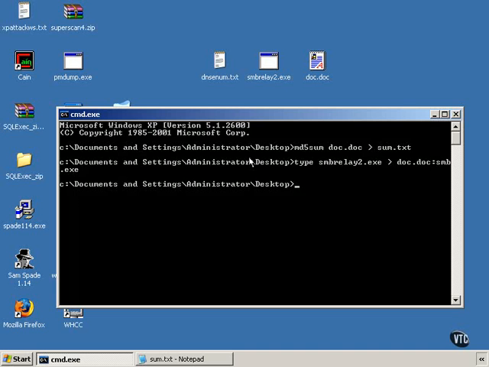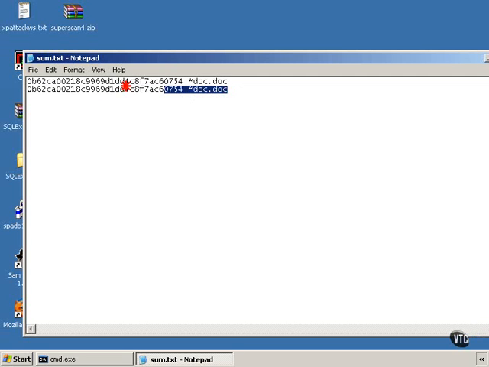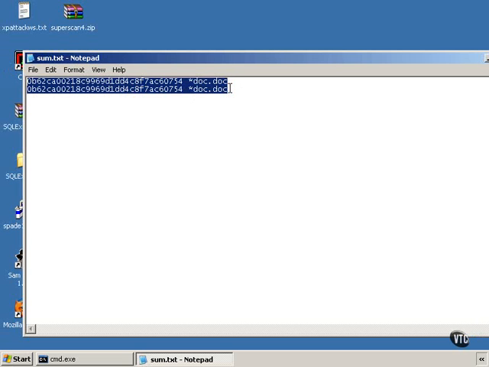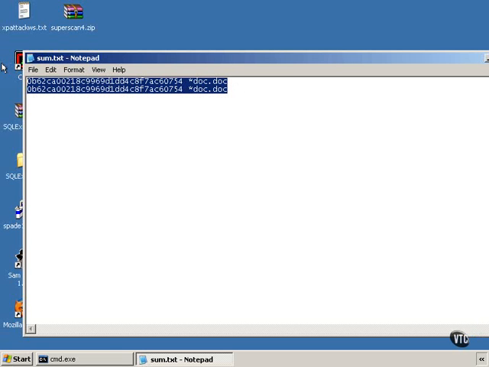Now let's go back and do an MD5 sum of that document. As you can see, the sum is exactly the same. So there are very little chances for us to be able to detect that that executable is hidden.